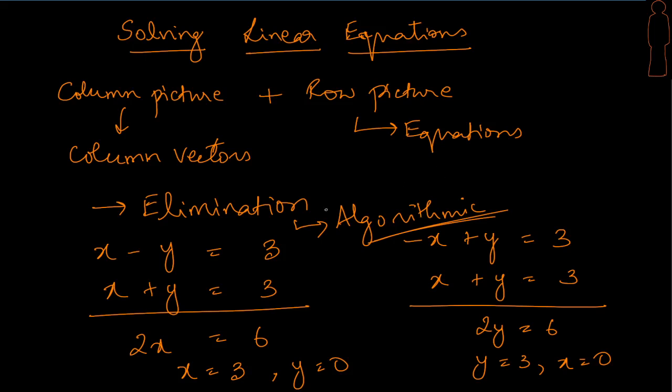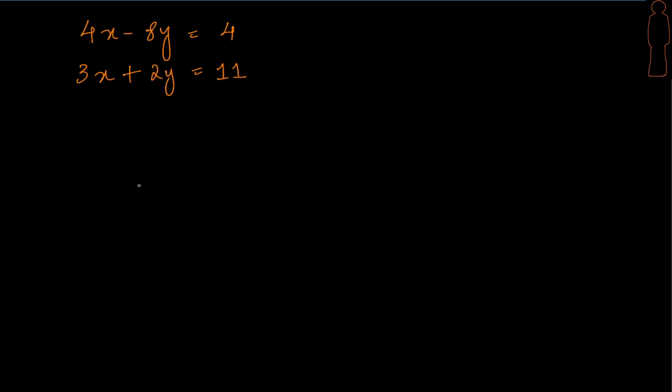So let's proceed into this method. Let's say that we have these two equations in two variables, and what's the algorithmic approach to do elimination? In elimination, we are trying to eliminate the first variable from the second equation, so that we can replace this equation. While removing this, we will only be left with the y term. We can calculate that and then substitute back to find the x value.